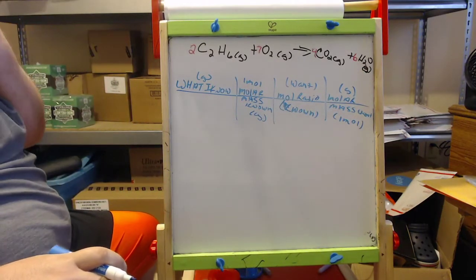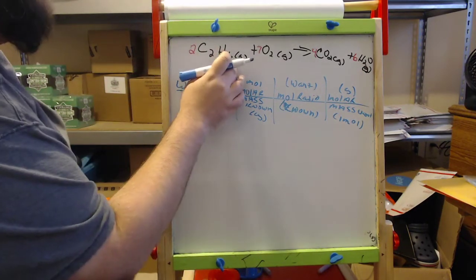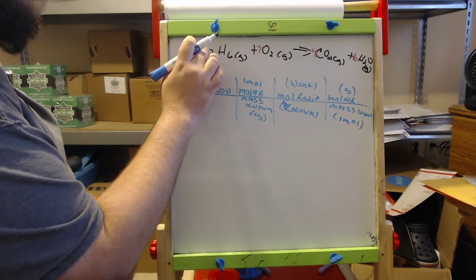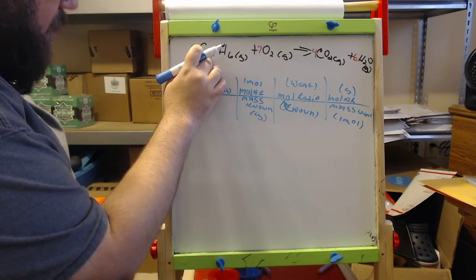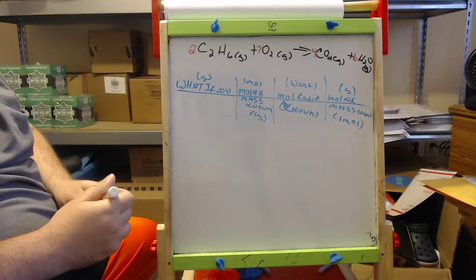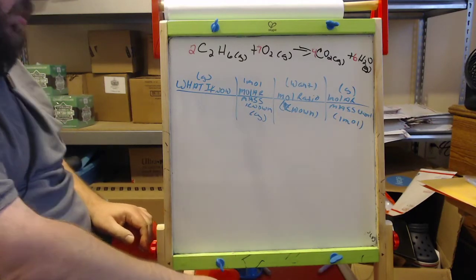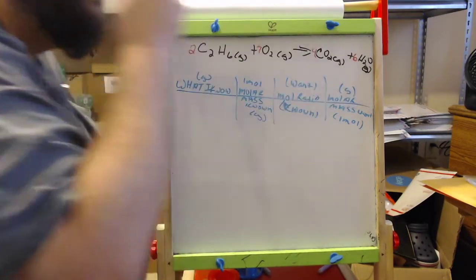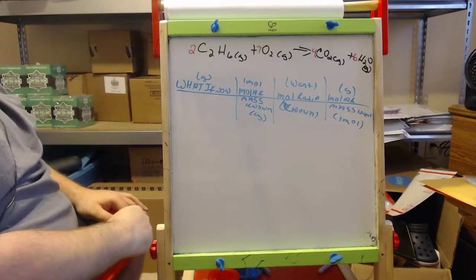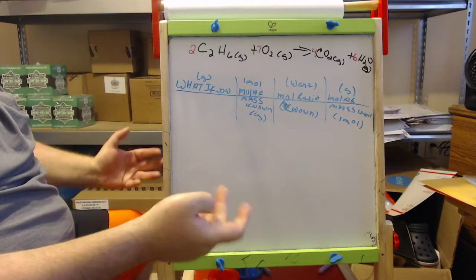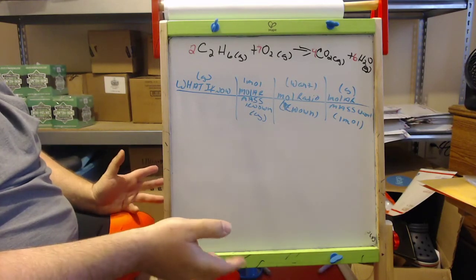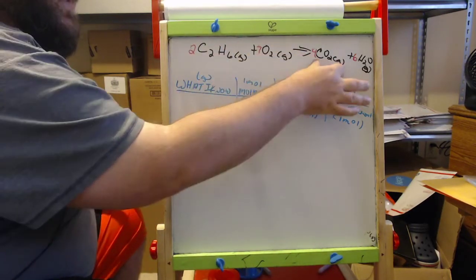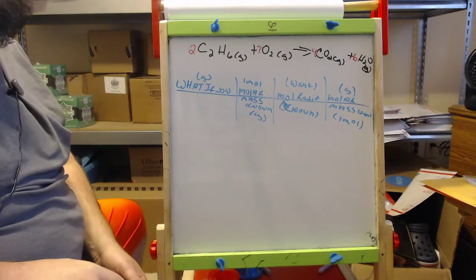Well, we did these when we looked at C2H6. We would say, okay, for every one C2H6, which is known as ethane, the mole ratio is 2 carbons and 6 hydrogens. These numbers, these coefficients out front, are our mole ratio. Stoichiometry's definition is the study of the mole relationships of products and reactants in a chemical reaction.